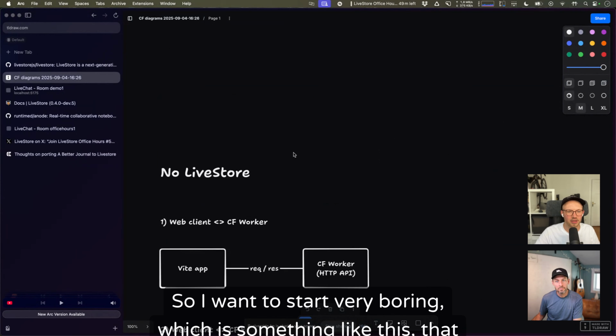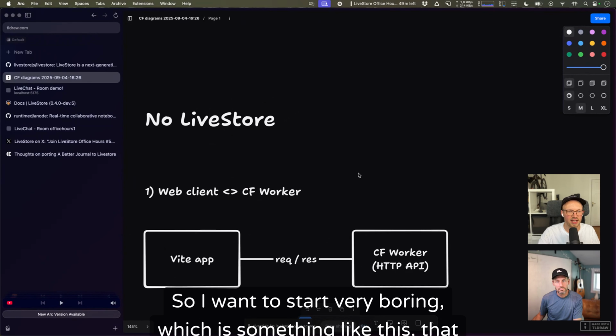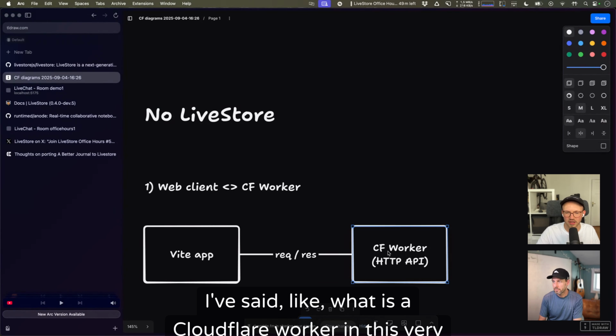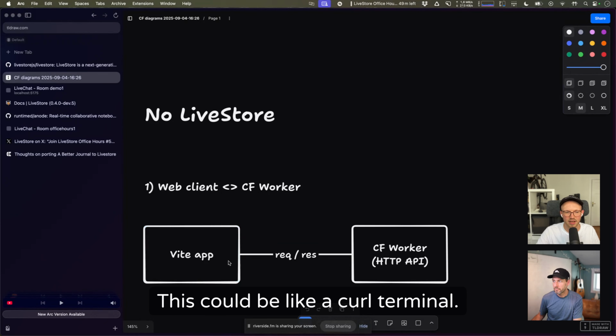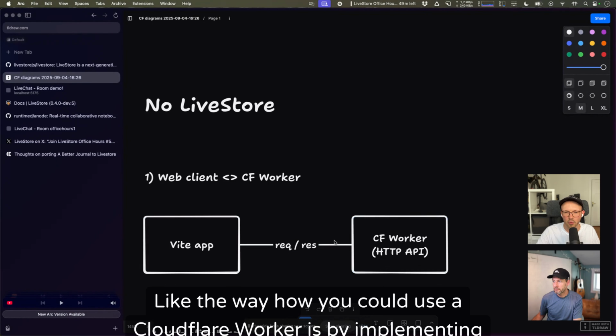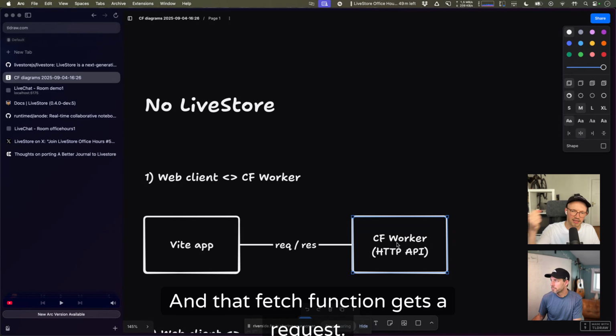So I want to start very boring, with something like this. What is a Cloudflare worker? In this very simple scenario we might have a Vite frontend app, could be anything. This could be a curl terminal. The way you could use a Cloudflare worker is by implementing a server-side fetch function, and that fetch function gets a request.